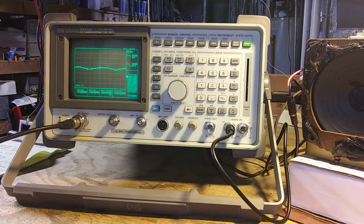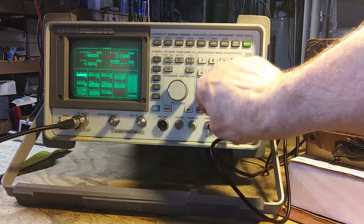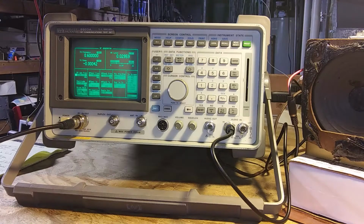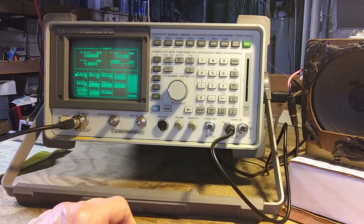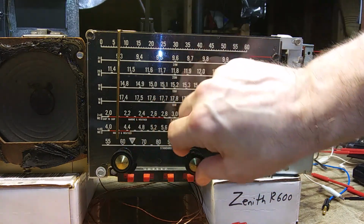Now it says set it to 600 kc and adjust the padder. Adjust for maximum output while rocking the tuning gang through 600 kc signal. Not quite sure what they mean by that, but let's go to 600 kc. Seems to be way off. Maybe that's why we got to rock it. Oh, I wasn't showing you. There's 600 kc. I'm hearing the tone below it.